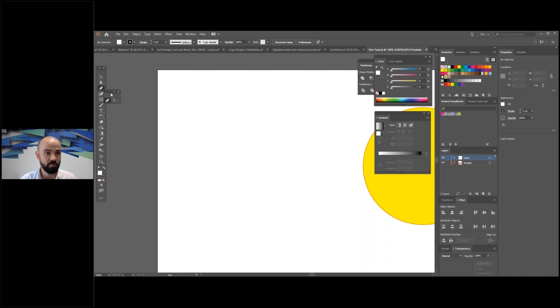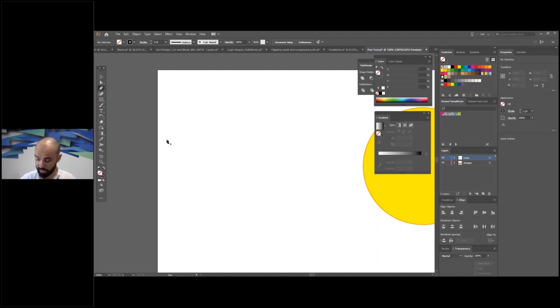And you can also pop that out as another little window if you wanted to. So I'm in the pen tool, and first of all, I'm just going to turn off the fill of my shape, because when you're drawing, it's normally easier to see what you're drawing if you turn off the fill and just have the stroke selected. You can always pop the fill back in afterwards. So I'm going to turn off the fill down here on the bottom left of my window.